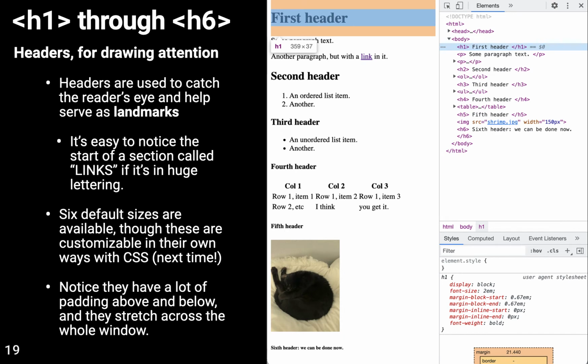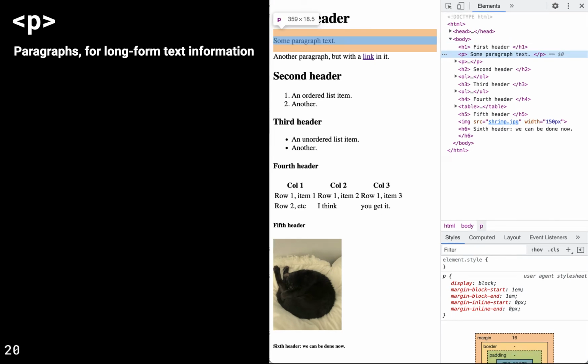That's all defined by the browser, and again, we will cover all this in the future. But it's really nice to see it, to recognize that there is overlapping space that exists between these objects. Okay, so that's headers. You can see right here on the page how it's easy to jump between sections with your eyes, right? Headers are good for catching the attention.